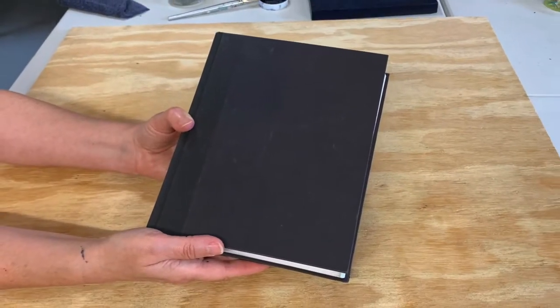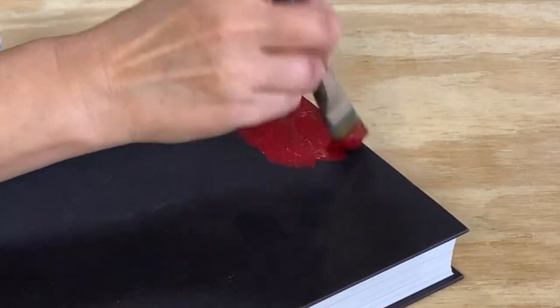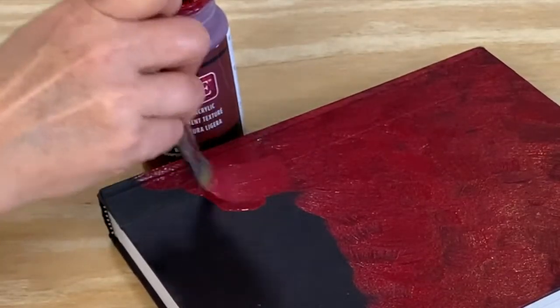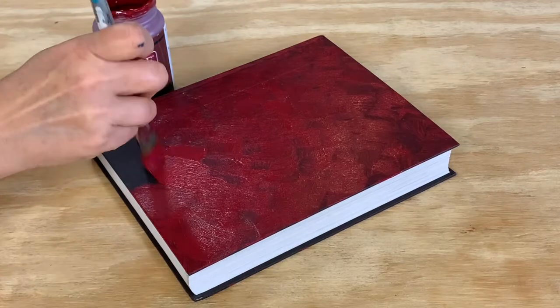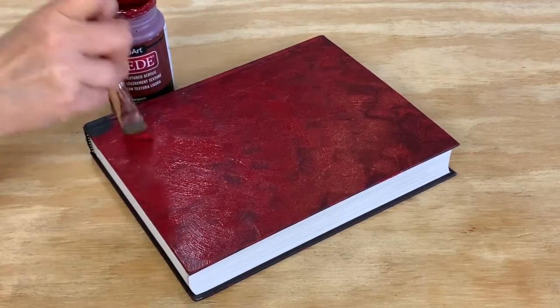Next, I painted the book with burgundy paint. Book covers can be painted with the same method as wood — apply the paint in little X's. It took two coats of paint to get complete coverage. When upcycling books, just make sure that you don't have a collectible book before you start. This one is a common, mass-produced book, and it's still readable — I didn't paint the inside or glue it shut.